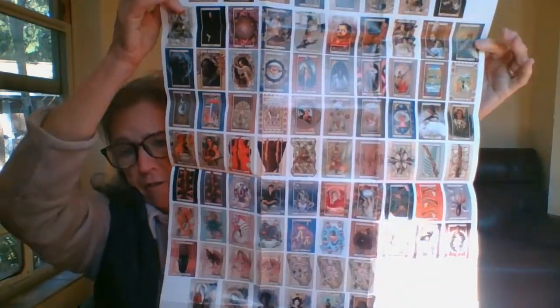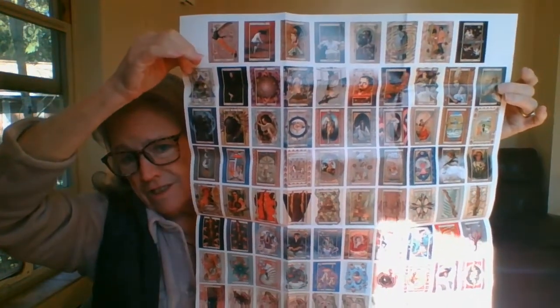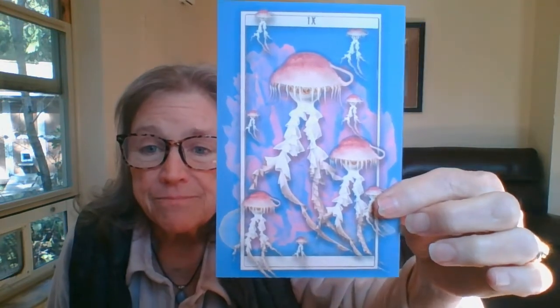So I'm just going to do a quick walkthrough of it, and I'll show you some of the things that came with it. I got, and I don't know if everyone gets, a poster of all the card images. It is folded, so it's got creases, so I don't know if I could frame it, but it's kind of interesting. There is a bag that it arrived in, and it had several postcards, again, depending on what my husband funded, what you funded. If you got the deck, you will or won't get these postcards, I don't know. It's a gift. But some very cool postcard-sized art, and it's very neat art.